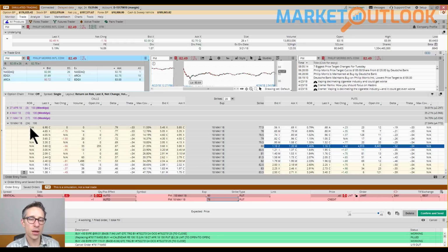So in a way, our annualized returns are still holding up because a lot of times when we're getting our 30% return on risk, we also have 30 days until expiration. Here, we have 6 less days that we have to be in this trade. So I'm willing to consider it in this particular case. So we have a $2 wide spread here. Basically, it's a way to say, okay, enough is enough with Philip Morris. It's created a bullish cluster. We're going to have hopefully a reversion to the mean here.